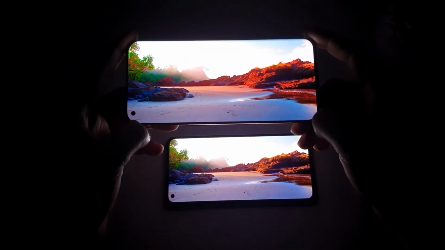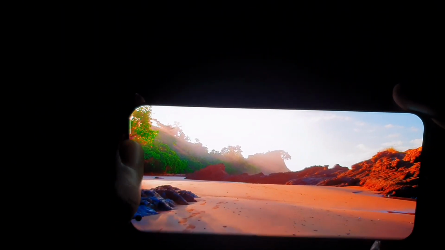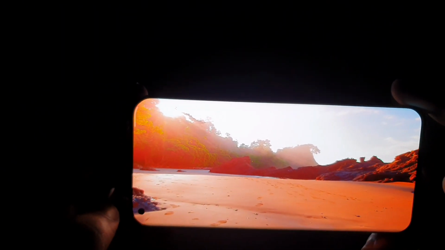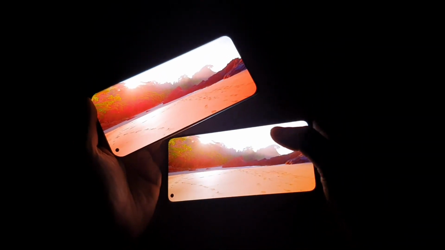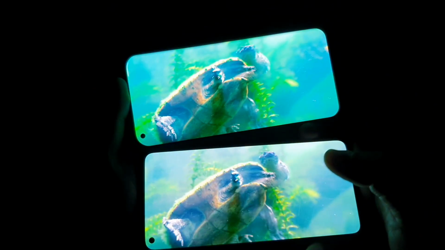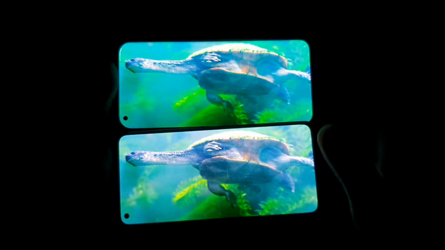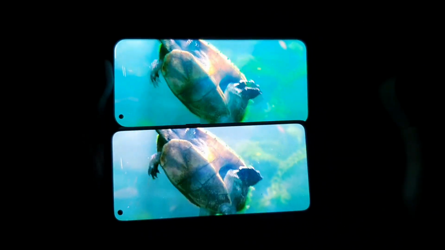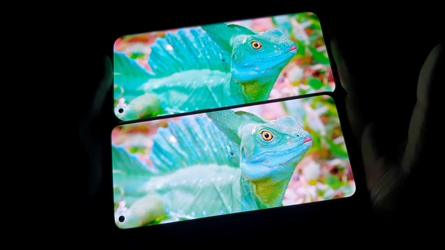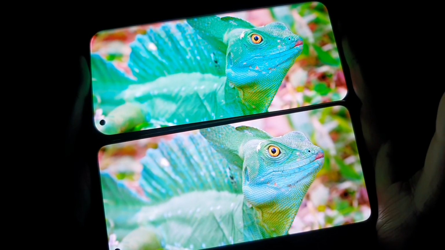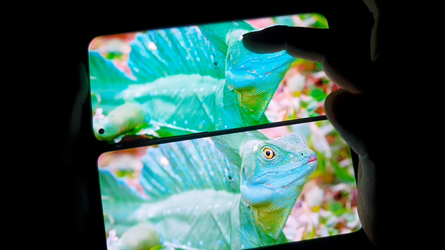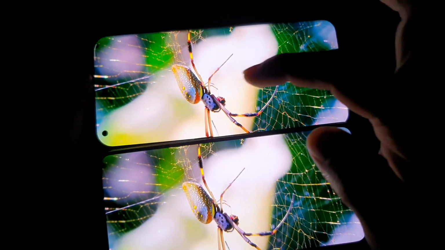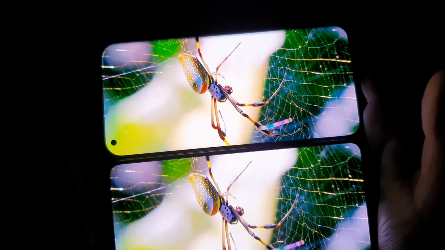But as you can see, the colors and saturation levels, how much it is in the 10-bit panel, you can see the difference, how bright it is, and the 2K resolution feels, my god. You'll only be able to feel this unless you watch personally, friends. You may not notice it in this video, but it feels so crisp, with really good saturation levels and contrast, and so much detail you can watch on the 2K resolution screen.